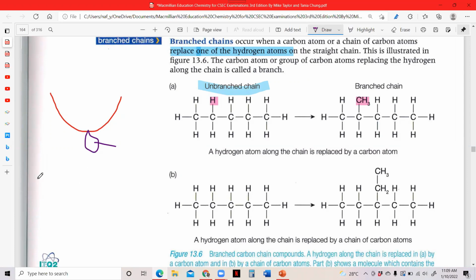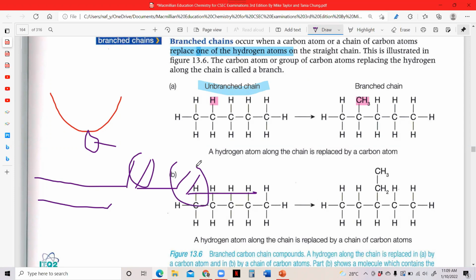All right. Another way of looking at it, you have a road. So you have the road, but then in the road, we have some turnoffs, some avenues, right? These avenues will be known as your branches. Think of a tree. You have the main tree trunk, and then you start having things coming off the main tree trunk, a branch.